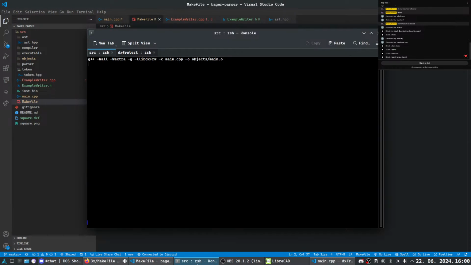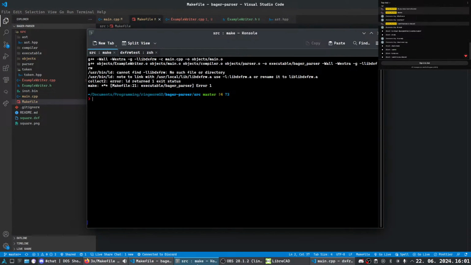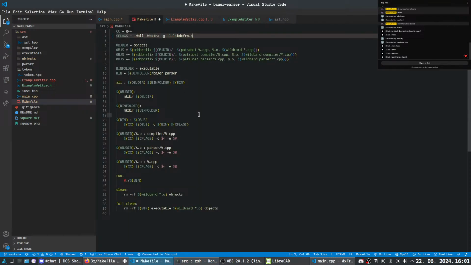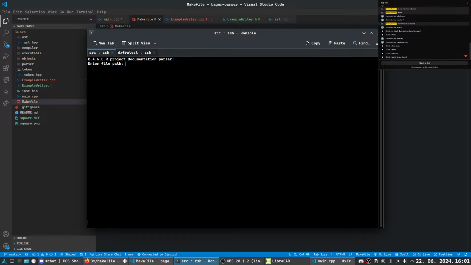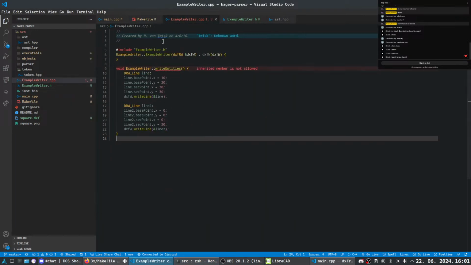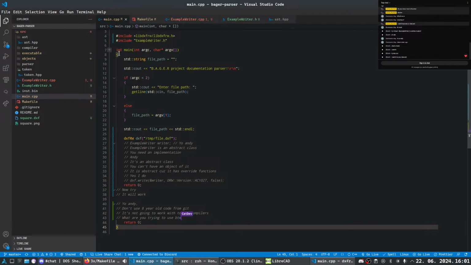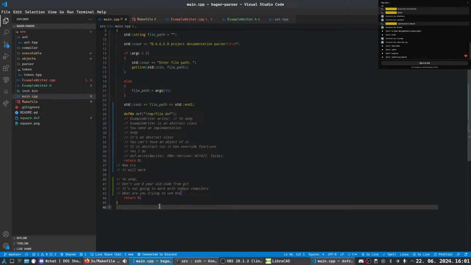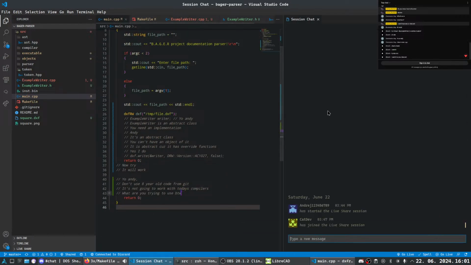Okay, let's try now. Note to self: to link which uses L, rename it to lib. Works, linked. It's linked, works. Now how do we fix this?